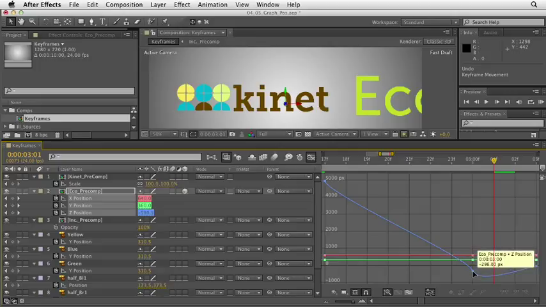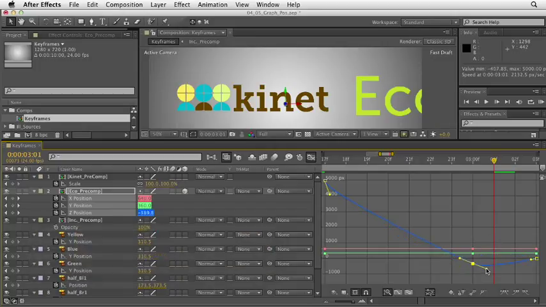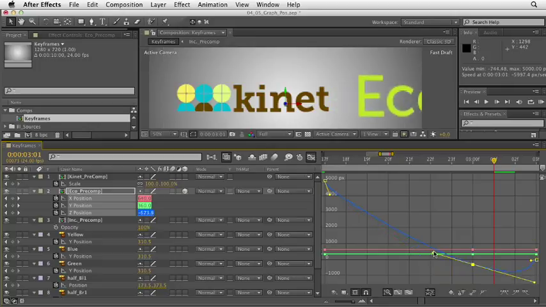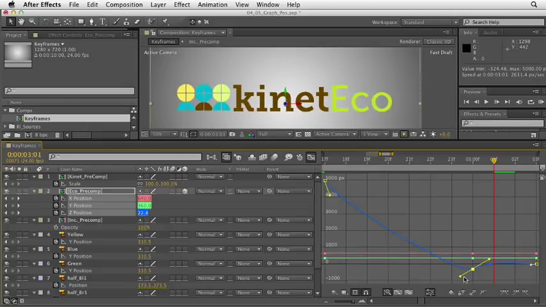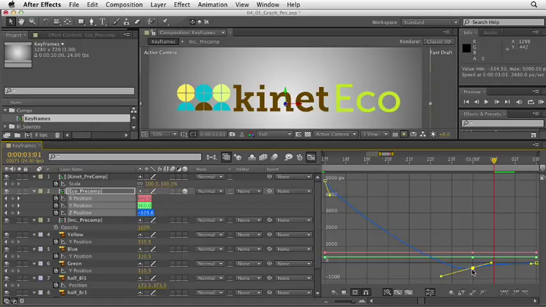Now you want to hover over the point and press Alt or Option and click and drag. And now this is going to give you the ability to draw some handles out over this keyframe. Now, one of the things that's interesting about dealing with this is notice I can change how long the handle is or how smooth this change is on one side, but not really match it on the other. If I click back on this side, notice even though they're working in tandem, I still have to kind of adjust if I want the lengths to change.